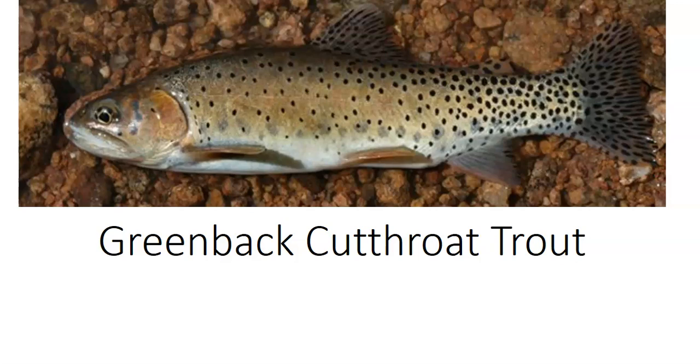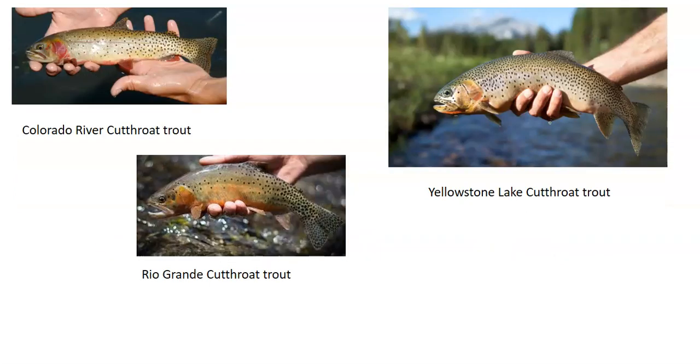I'd like to tell you a little story, a story about a trout, particularly a trout that's called the greenback cutthroat trout. Now, I'm sure you've heard of this trout before. It's commonly fished for in Colorado, or at least some of its relatives are. The cutthroat trout is actually a group of trout that's broken down into over 14 subspecies. You may have heard of some of these, right?